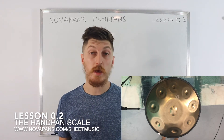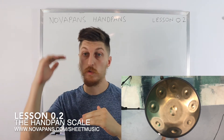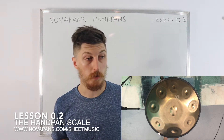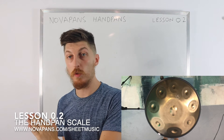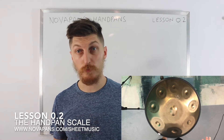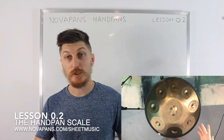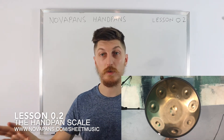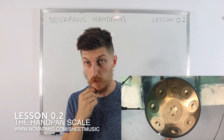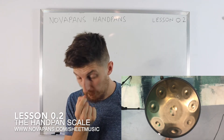When we say the scale in music, we refer to playing all the notes of the instrument from the lowest note to the highest. The handpan, unlike most traditional instruments, doesn't have every single note of the piano — all the white and black notes. It has a specific selection of those notes because you can't fit all those notes on a handpan. Some people have actually done that — they've created chromatic handpans, they look pretty crazy, they're called mutant handpans — but for most handpans you're limited to nine notes.